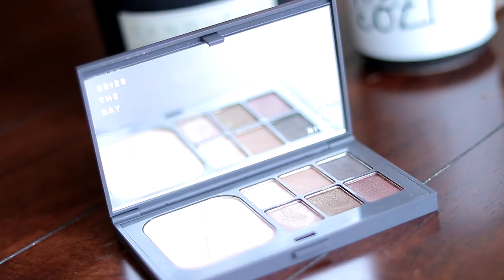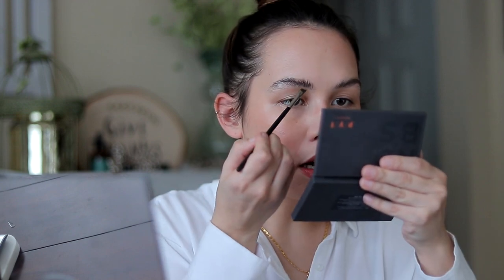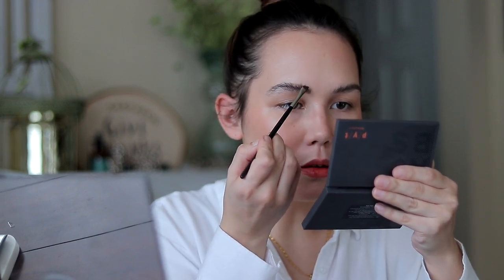And then for the brows, I'm just going to use this PYT No BS eyeshadow palette that I have been obsessed with. And I'm going to take this gray shade right here. Again, this is a really great kind of multitasking palette as well. And I'm going to use this shade to fill in my brows.